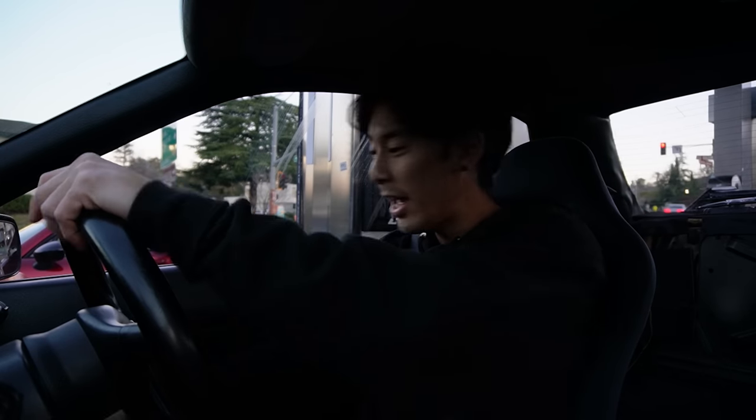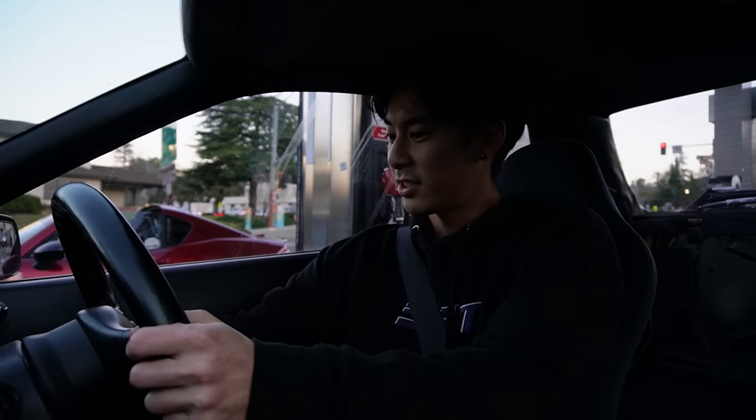All right guys, we are currently on the way — the sunlight's hitting me really bright right now. We're about to head out to the OG mountain road, you know the one. We're going to be testing the car out on that road because it's a lot better and smoother than last time. So we're entering the bottom of the mountain. I don't know how hard we're going to push it, especially since it's my first time driving this road in this car.